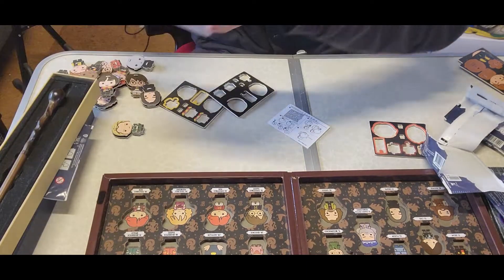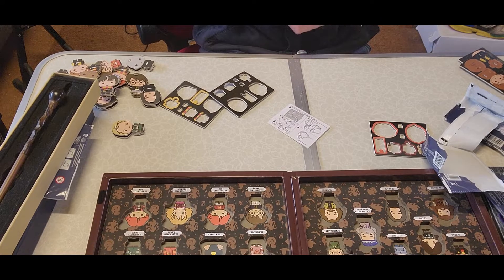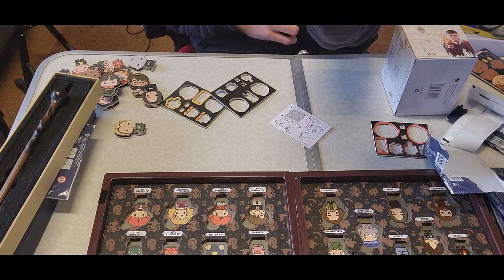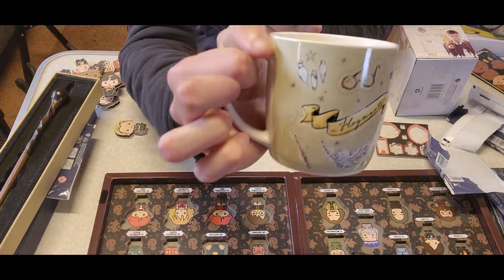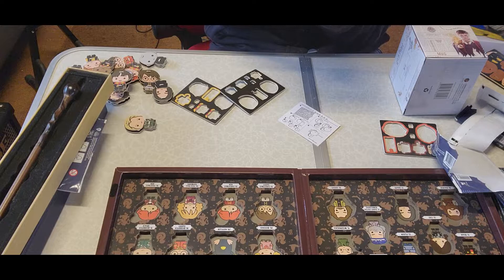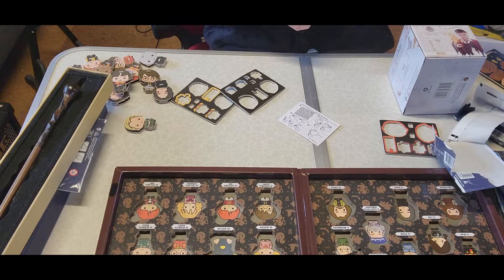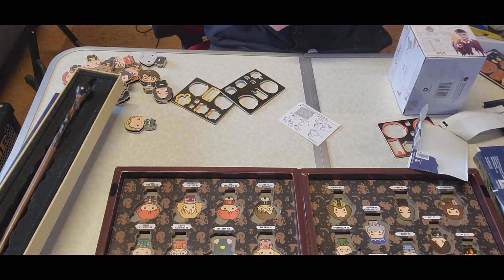When I found this at my local Coles it was only about six bucks or six fifty — I was really happy to find it. It's just the Hogwarts logo, which is really cool. On the other side it says 'Hogwarts' and you've got a bunch of little Harry Potter characters — Hedwig, a wand, a cauldron, Harry Potter's glasses, a frog. Really cool. Let's get into the last packs — we have three to go.